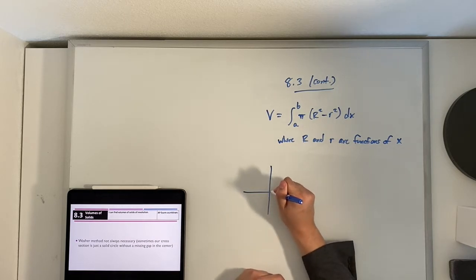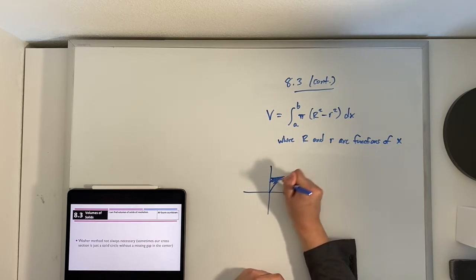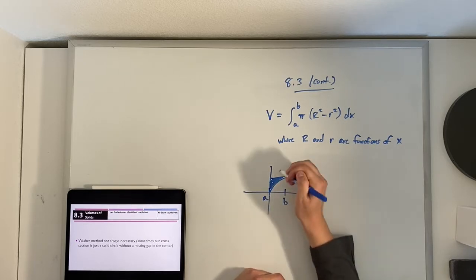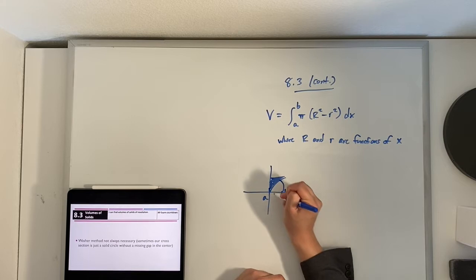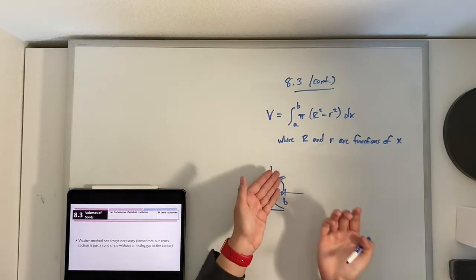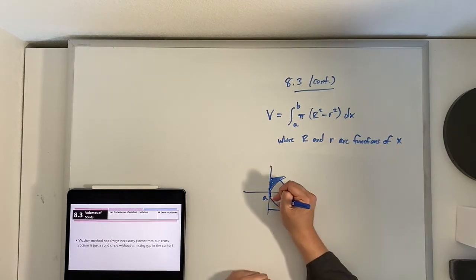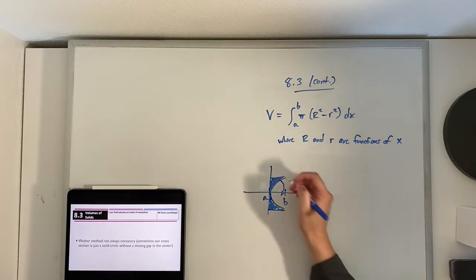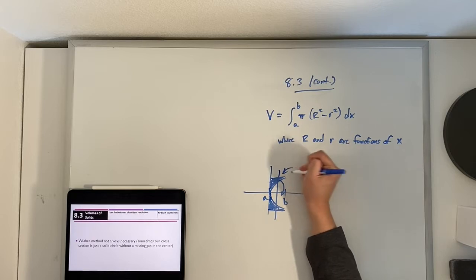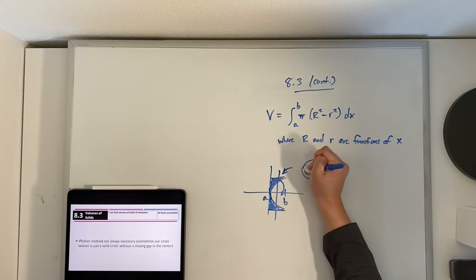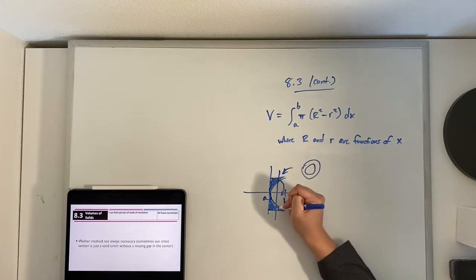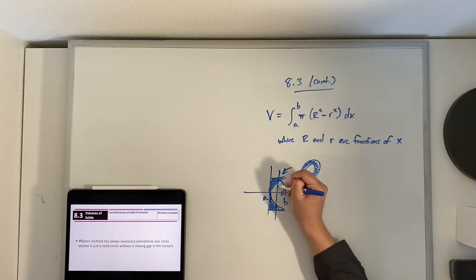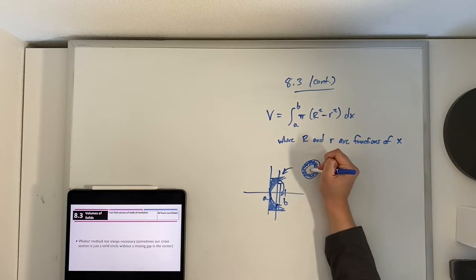So for example, if we have this shape, here's A, here's B, and we're revolving this about the x-axis, okay, then it's going to come up out of the board, back into the board, right here, through the other side, and then back up. Okay, so a cross section is going to look like a washer, where this part is this area all the way around, and then this big part right here in the middle is this gap.